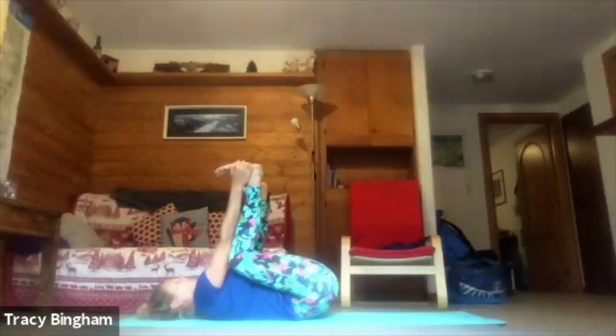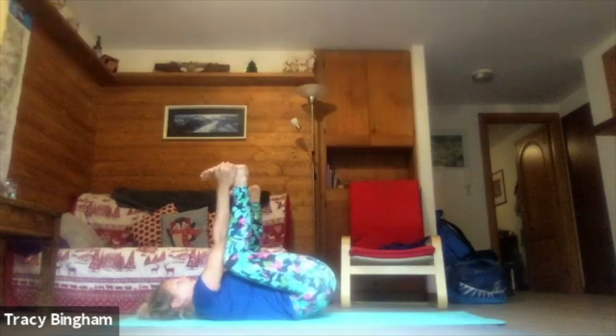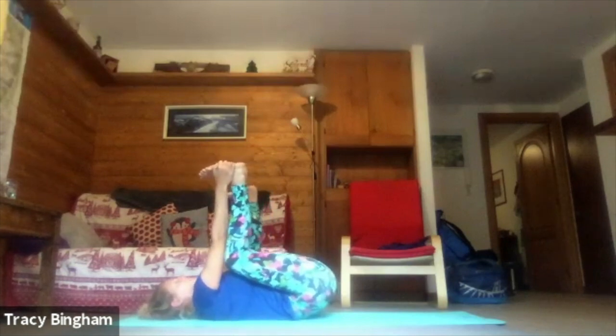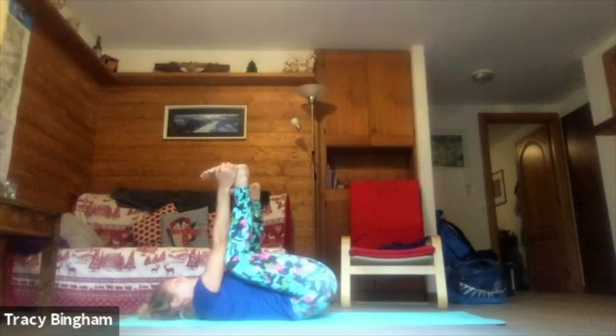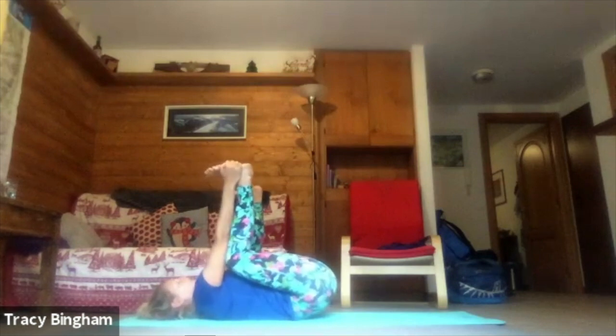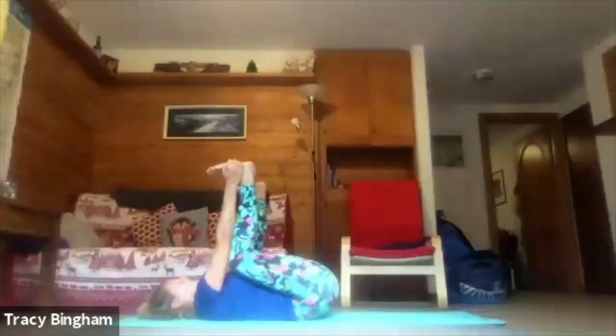And then once you have your grasp, try to roll head and shoulders back down to the mat, even if that means that the bottom of your spine comes up. And then just concentrate on pulling the knees towards your shoulders. We'll all look different in this pose because of the flexibility we have in our hips. And then once you're comfortable, concentrate on trying to stretch your lower back down towards the mat.